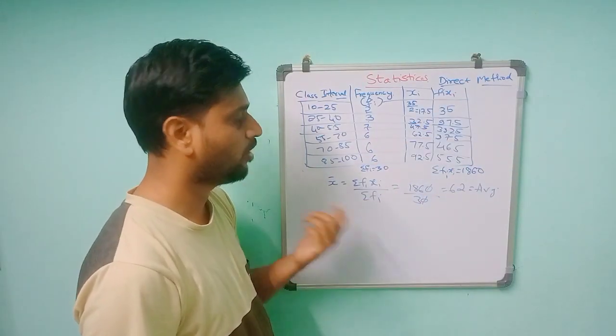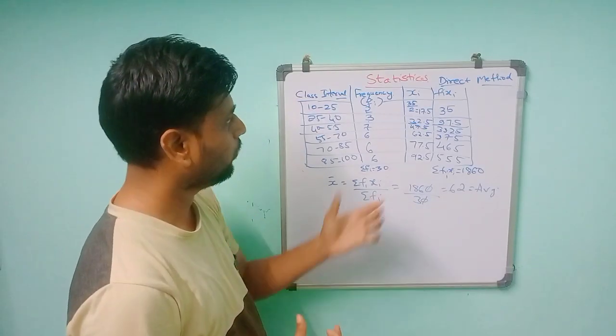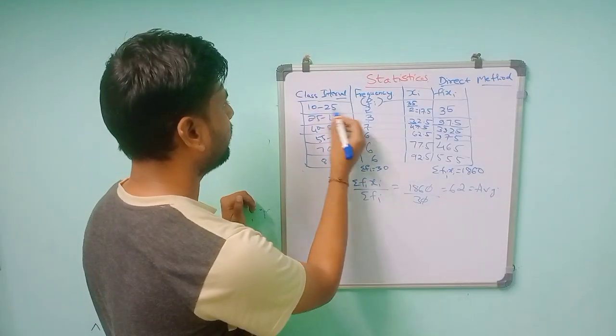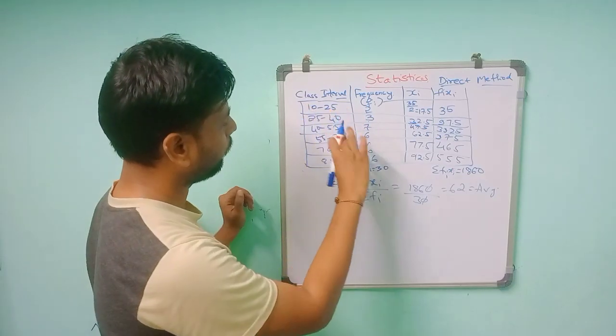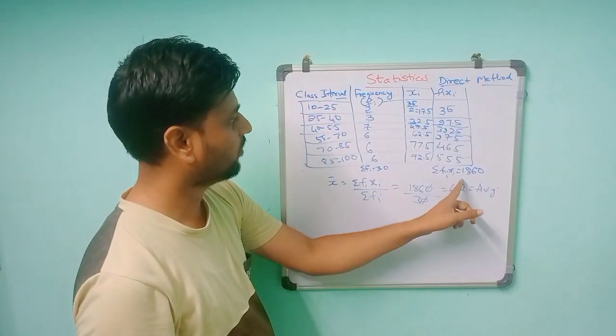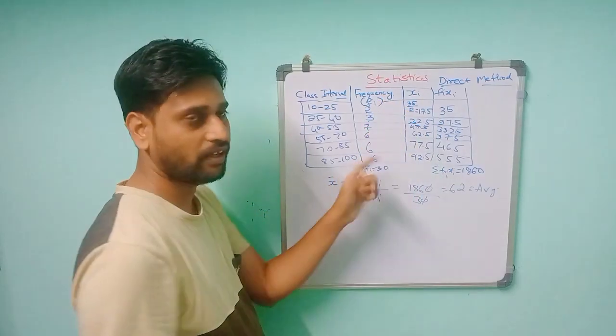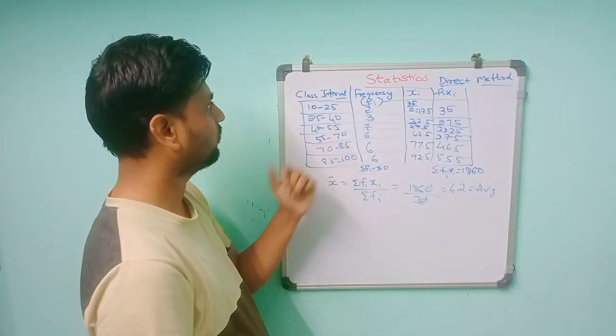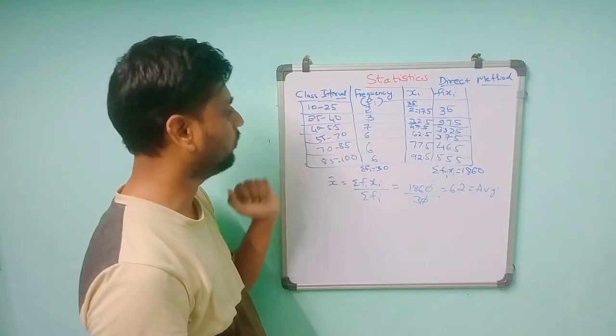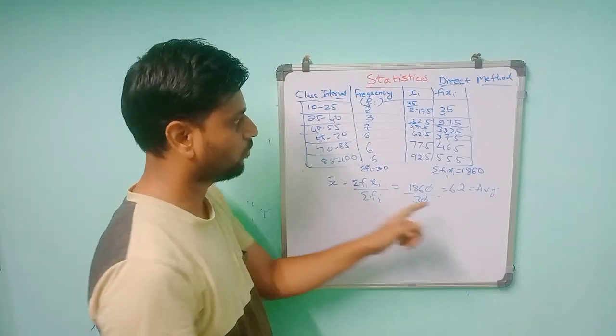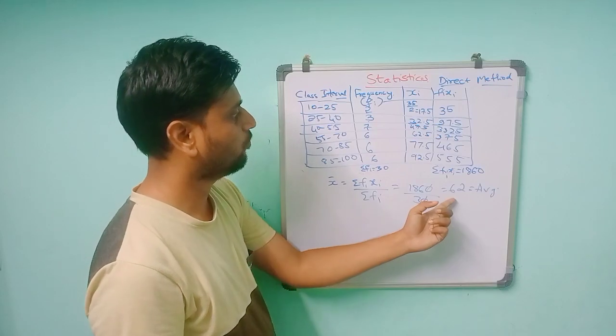was the answer 59.3, but 62 it is because we assumed here, we are taking the class intervals and assumed the values. Then we have taken the sigma fx, and sigma fi is the same, the frequency does not change, frequency will remain in the same position, only we have to change this range values. Then 59.3 and 62: 59.3 is the exact value and this is the approximate value.